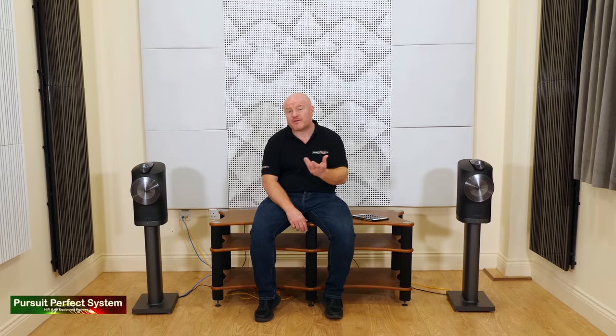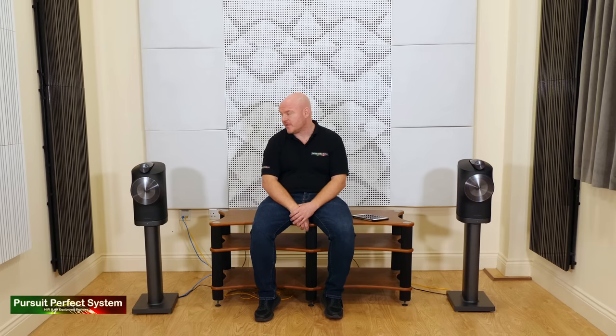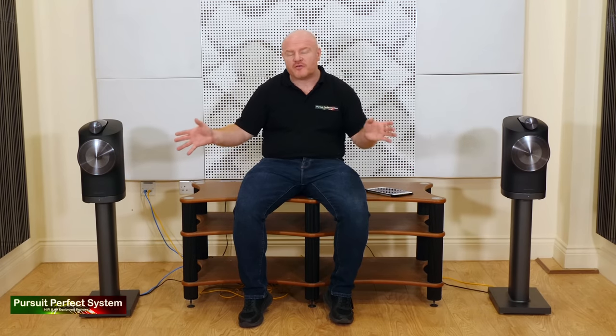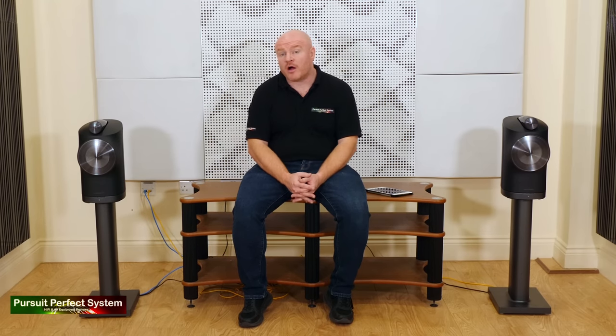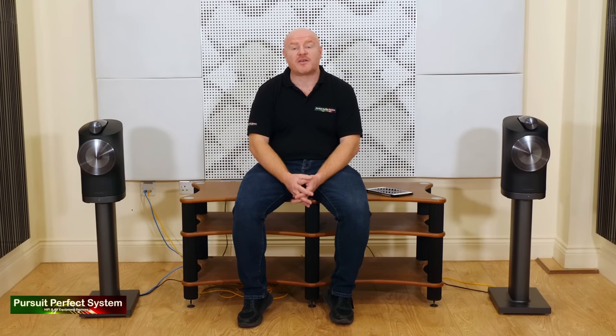But I think for about £3,000, what these cost, considering that it's speakers, stands, amplifiers, DACs, you don't need cables, it can work all wirelessly. These could convert a few audiophiles who want to maybe downsize the system. Audiophiles that have big systems might like these as a second system in a dining room or something like that, or, I don't know, a summer house.